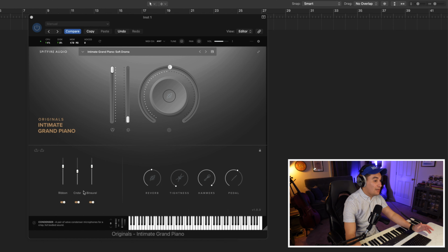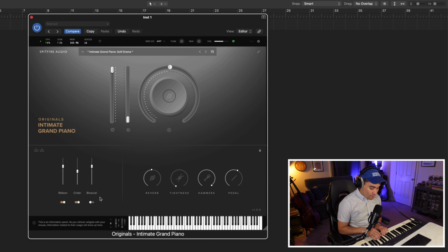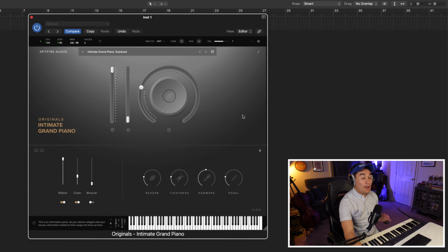I said this with intimate, but I'm really loving this mic signal. It really does create the sense of realism. If we were to turn this off, yeah. Let's move on to Subdued. I'm assuming Subdued is going to be similar to intimate in a way that they're restricting the sound. It's just going to be a little bit tighter, you know? But let's see.